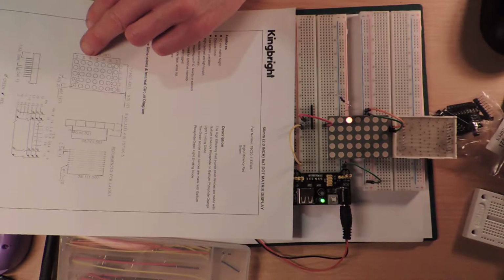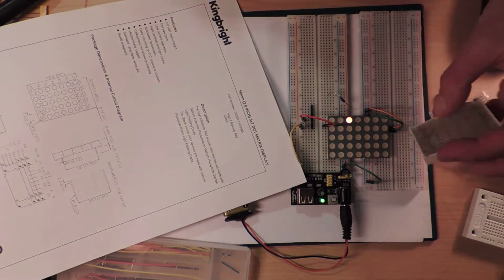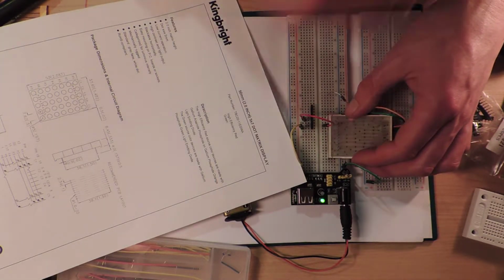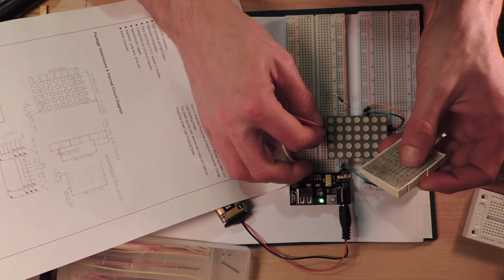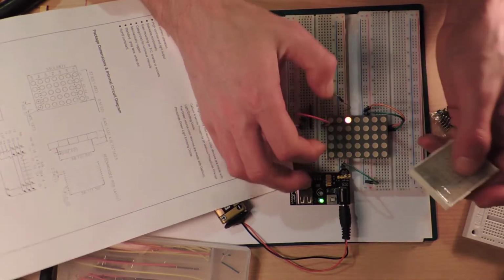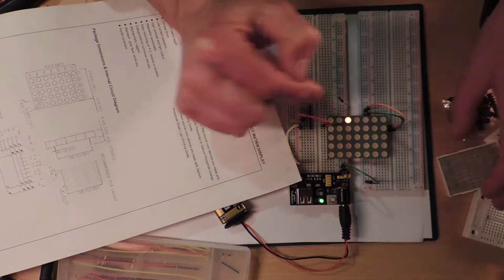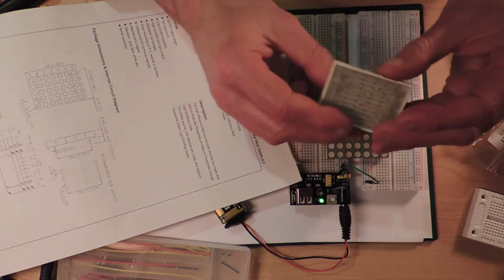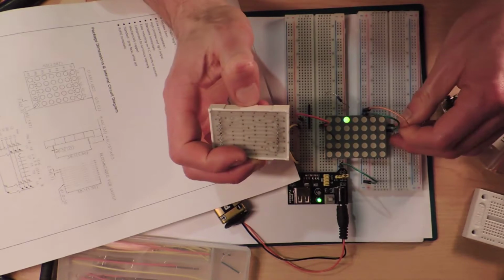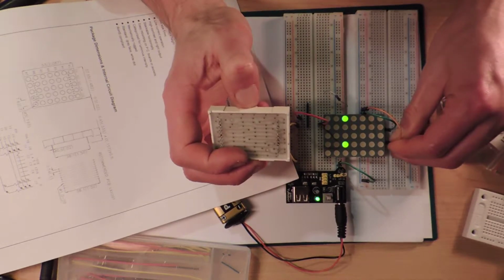So, I'm going to read this off. If I go from pin number 2, which I'm pretty sure is going to be that one. Hold on, and I should get something to light up. Okay, this is pin 2. And then if I go to pin 18, we're just doing exactly what I just did, but I'm going to double check. So pin 18, that kind of makes sense. I should be able to make another line. There we go. Another line lights up.